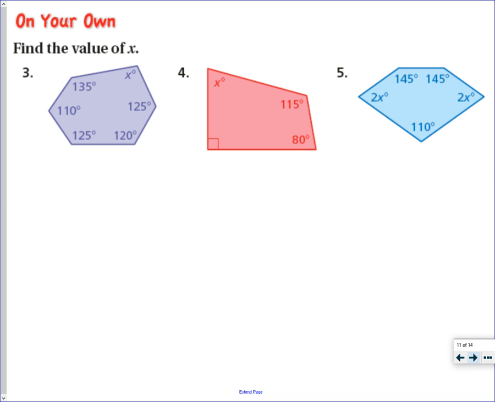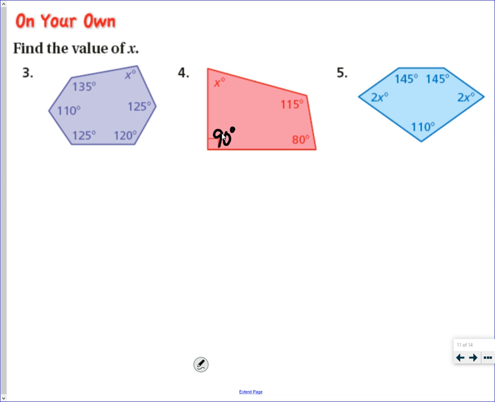These kinds of problems are all very similar. I don't think that we even need to do all of them. I'm going to do number 5. I want to mention on number 4 that you've got a 90 degree angle in there, so even though they don't tell you a number, you know that that is 90 degrees to use.